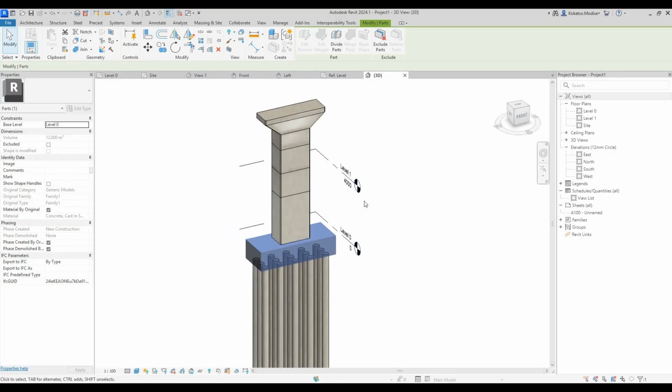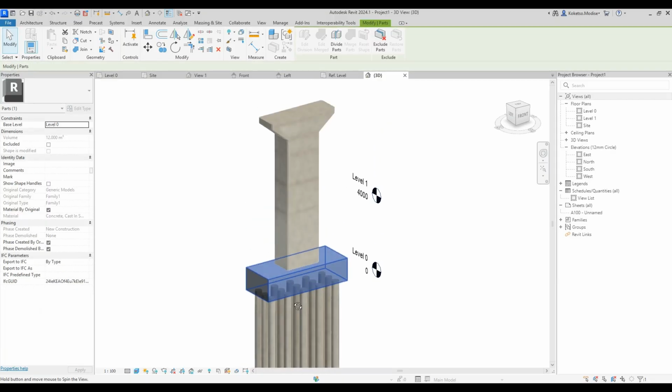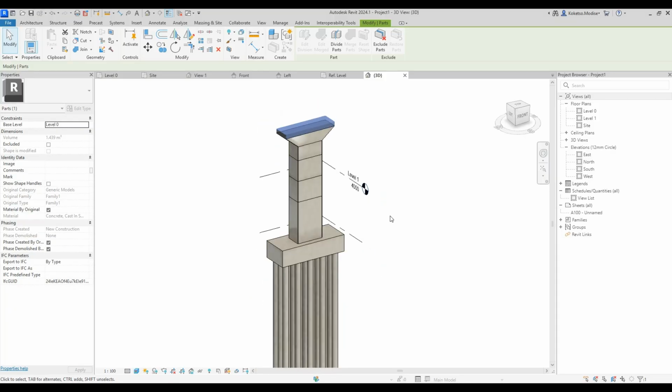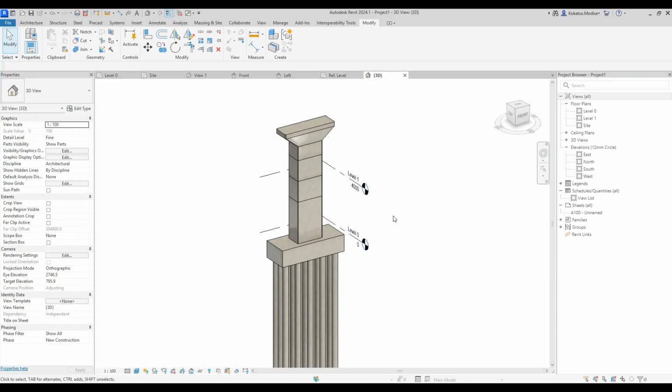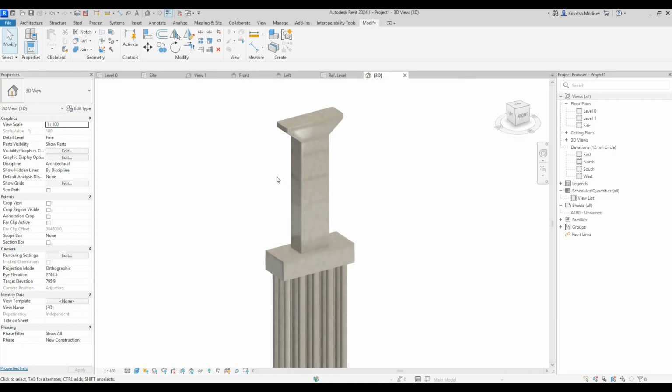So this is very much valuable, especially when you are working under contractors. So they can just select this and check the base consists of 12 cubic meters of concrete, and then pour number one for our pier shaft, it consists of that, and then our second pour that, third pour that, fourth, fifth, and then the last one consists of that amount of concrete volume. But the essence of today's tutorial is to visually tell a story. So let me hide the levels just to make things much more clean in our workspace.